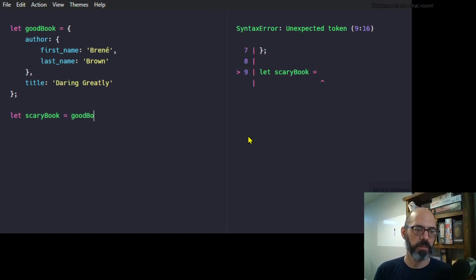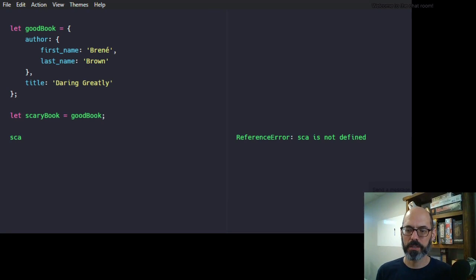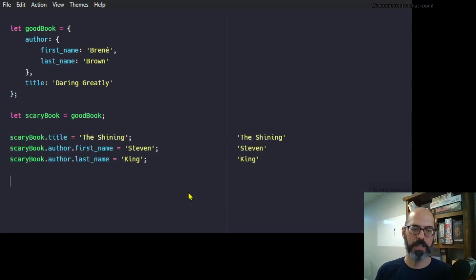So let me copy what's in good book into scary book, and then I can start changing values. So in scary book, let's change the title, let's change the author. So instead of Brene Brown, we're going to have The Shining with Stephen King.